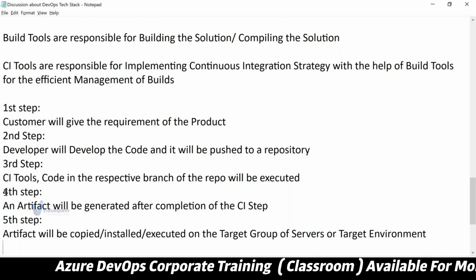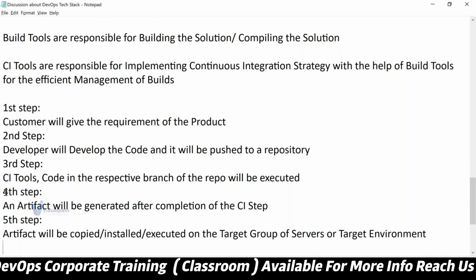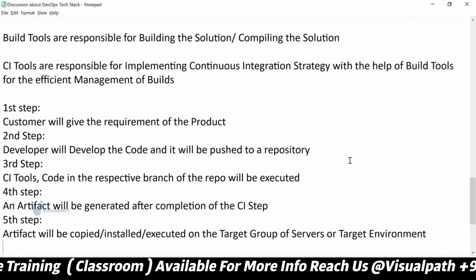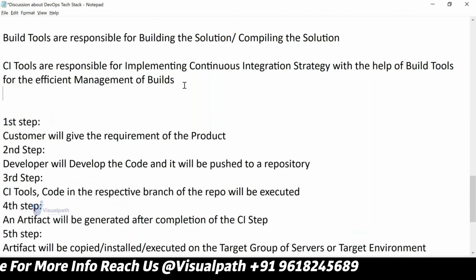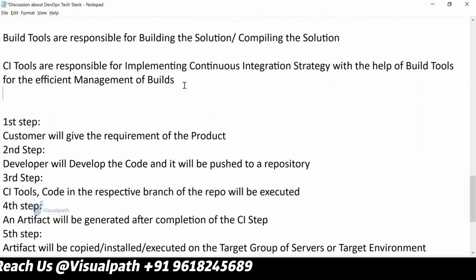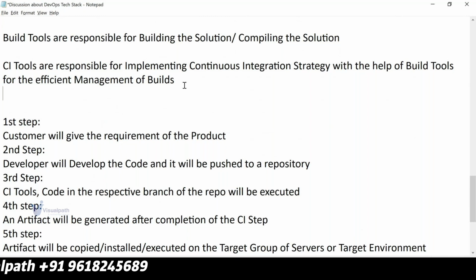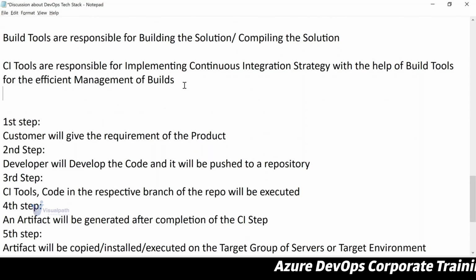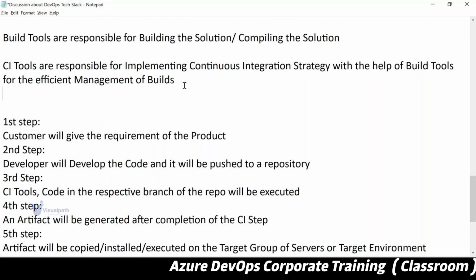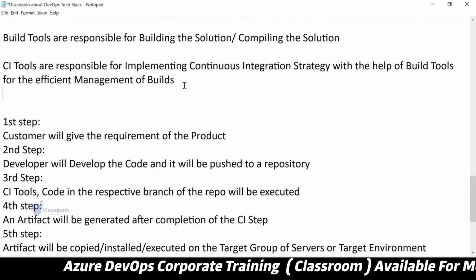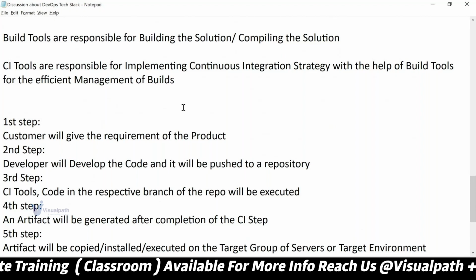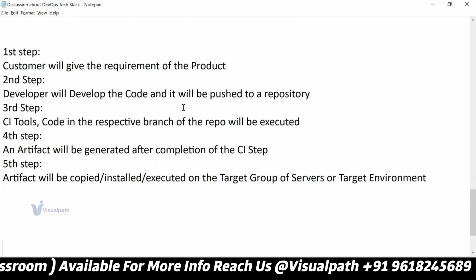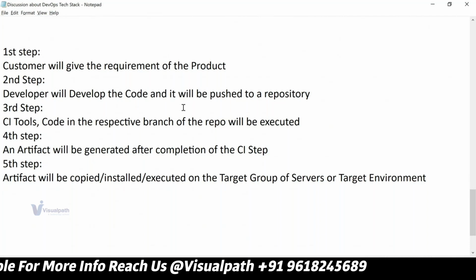So, as Praveen said, the clear point I can give you here is that we need to give input to the build tools, or to the CI tools. Without input, there won't be execution. So what exactly would the input be? The input will be the code that is part of a branch of the repo. Hope I'm clear. I think this is what you were asking about, right, Manikanta? Yes. Thank you.